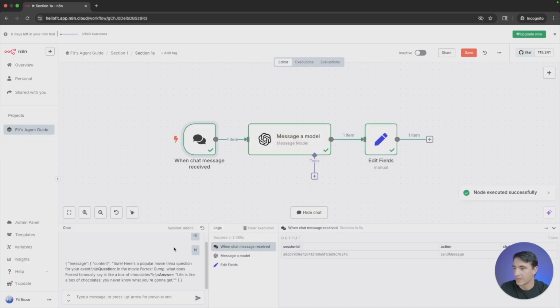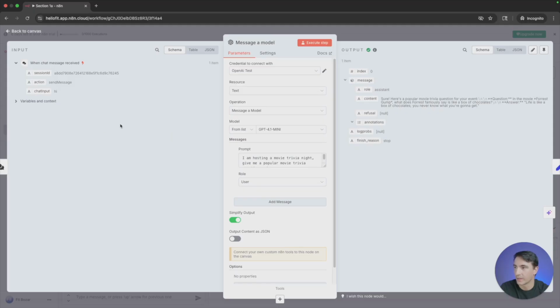There we go. So now we have the response is, because we didn't change anything with our OpenAI model, we get another movie trivia question and answer. Obviously it doesn't make sense. So we can go into here and we can say, let's change the prompt.